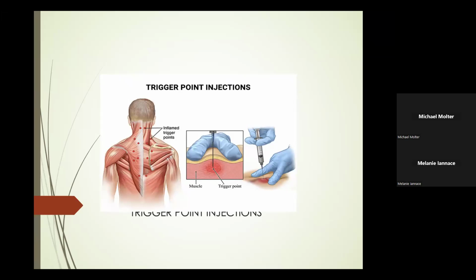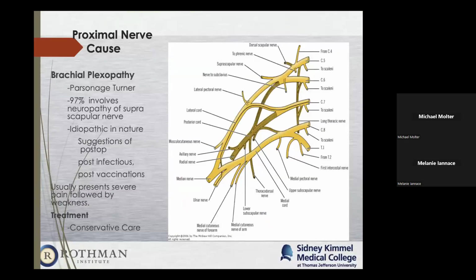We make sure we're pulling back on the needle, not getting any air into the needle and things to that effect. So a few less common causes of this we'll wrap up with. One is the nerves that come out of your neck. After they come out of your neck, they form kind of like a spider web, like this diagram, and they go down into your arm. And sometimes, in rare cases, someone will get a viral infection that can irritate these nerves, or a vaccine that can irritate these nerves.